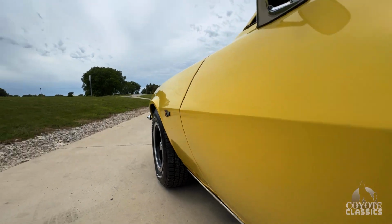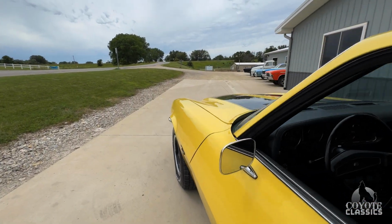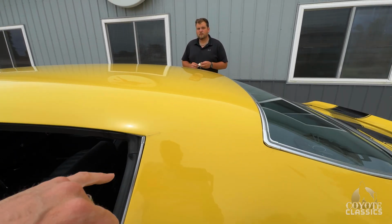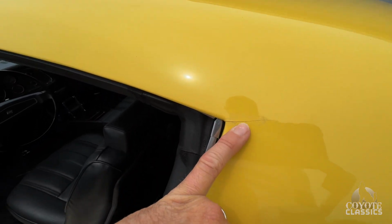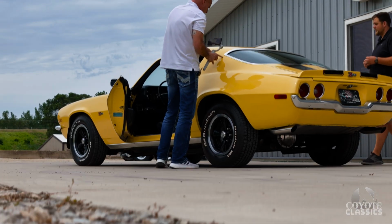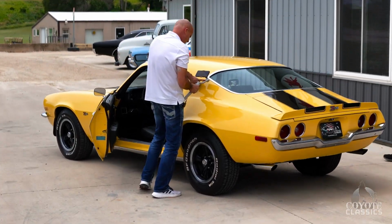Bottom of the front fender, body line, all that looks good. Back of the hood's right there. Same crack right here, D. Yep, both sides. Very small, but you know what? There's a lot less paint imperfections than I thought there was going to be on this. I should have looked at it a little closer before. It's a nice car.